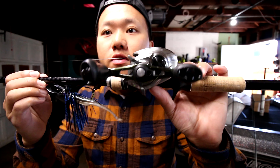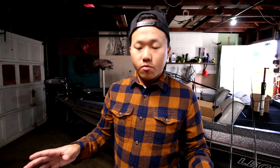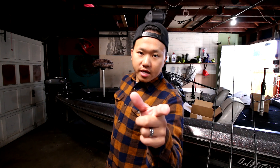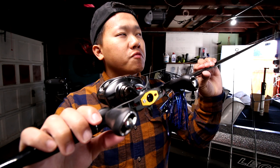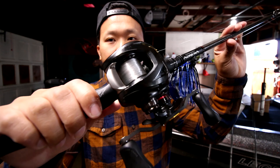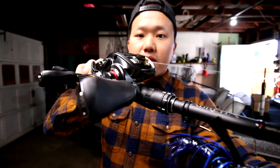I like to use this Bantam setup for pretty much anything — it's a great all-around setup. The Shimano X-Pride is a sick rod; if you don't have one, you need to find out. This is the 7.2 medium heavy, and it's a beast. When I had my NRX I couldn't really tell which I preferred for jigging — the X-Pride is just that good. Right now I'm throwing a jackhammer and jigs on this rod. You really need a few medium heavy rods with fluorocarbon because there are just too many options to throw.